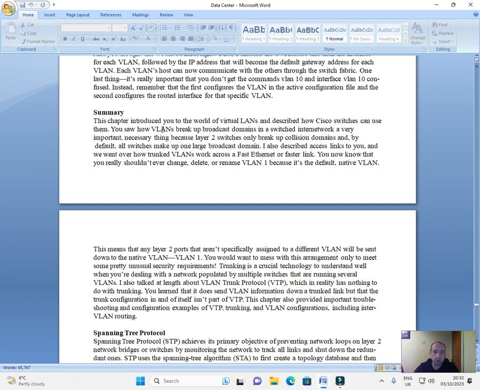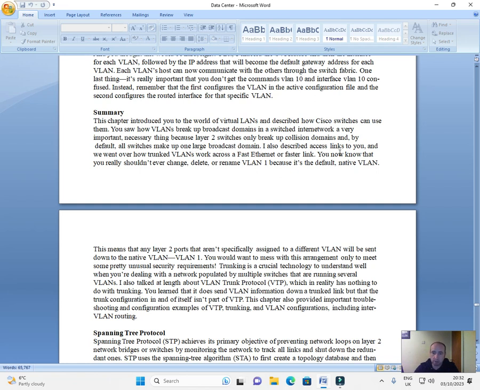Summary. This chapter introduced you to the world of virtual LANs and described how Cisco switches can use them. You saw how VLANs break up broadcast domains in a switched internetwork, a very important necessary thing because layer 2 switches only break up collision domains, and by default all switches make up one large broadcast domain.